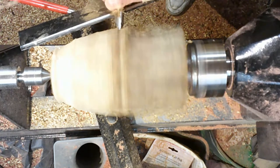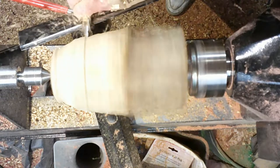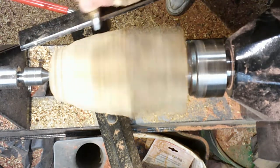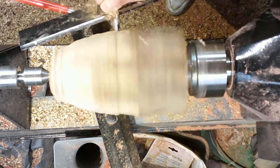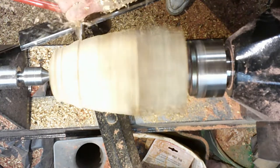Hawthorn's not the greatest of woods for grain pattern. It does tend to be quite subtle, but when it is there, it does show up very well. It does vary a great deal between different pieces of wood as to what sort of grain you get. Some of it can be really quite plain.